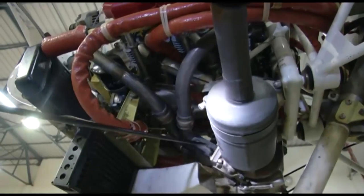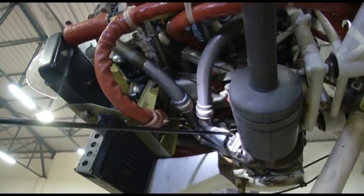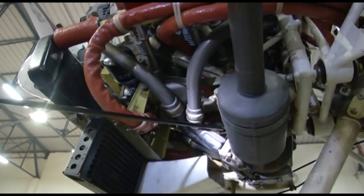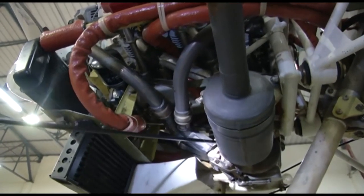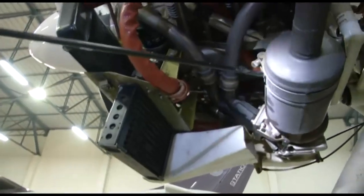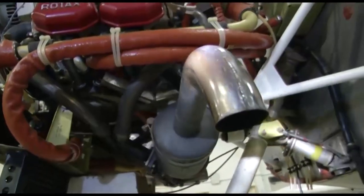So this is the other side of the engine. You can see this is your exhaust manifold. The exhaust gases from each cylinder have collected in the exhaust manifold. From the exhaust manifold, they have entered the turbocharger. After driving the impeller, the exhaust gases are sent out of the engine through this tailpipe.